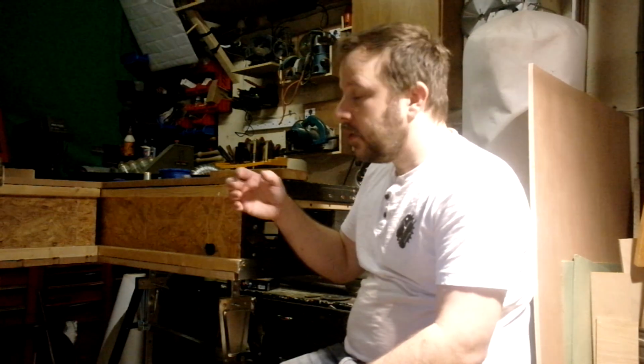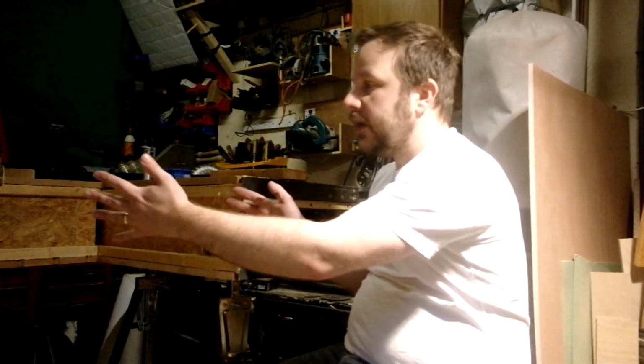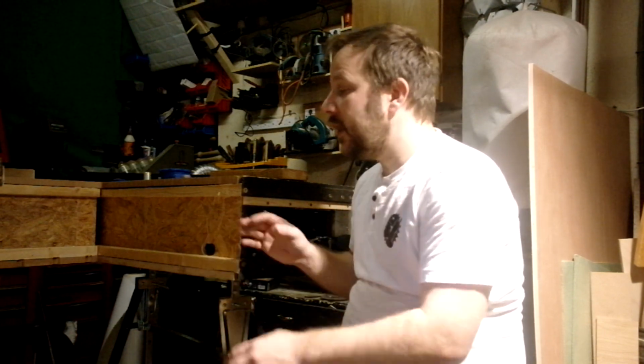So what I would ask everybody out there is, if you've got an idea for something that can fit in this gap. I mean, you've seen we've got table saw, we've got jigsaw, we're going to have a router table, so we've got the sensible ideas, we've got something to cook bacon with. So we've got the extremely practical ideas, I think, but other people might consider differently. So if you've got any ideas, any suggestions of what to go in there, please let me know. And if it sounds remotely feasible and interesting, I'll give it a go.